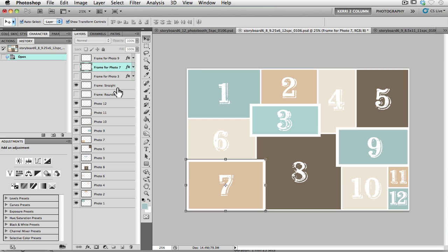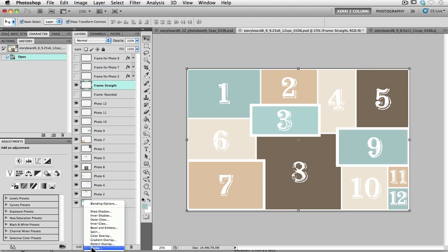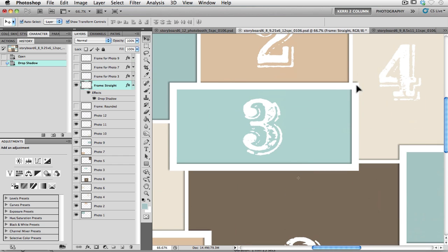Yeah, you can add a drop shadow to them if you'd like, but if you see, if I turn it off, it comes on and off. It's all one piece. And I can add a shadow to this by clicking on the frame, going to my FX button and adding a drop shadow, and you can see it adds a shadow. But if I just go ahead and click OK, if you look closely, you can't tell that there's any sort of definition between any of those popped up frames.